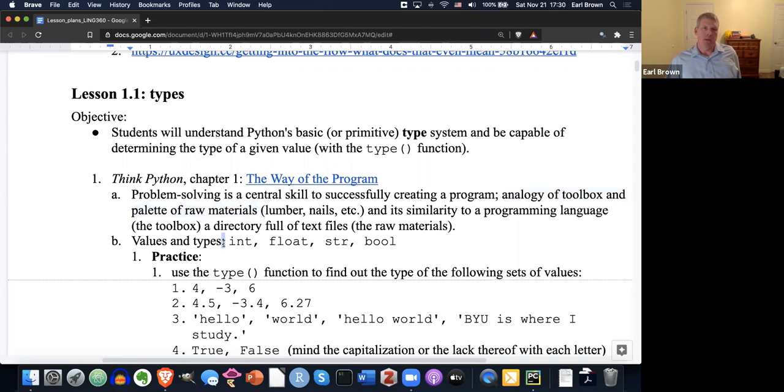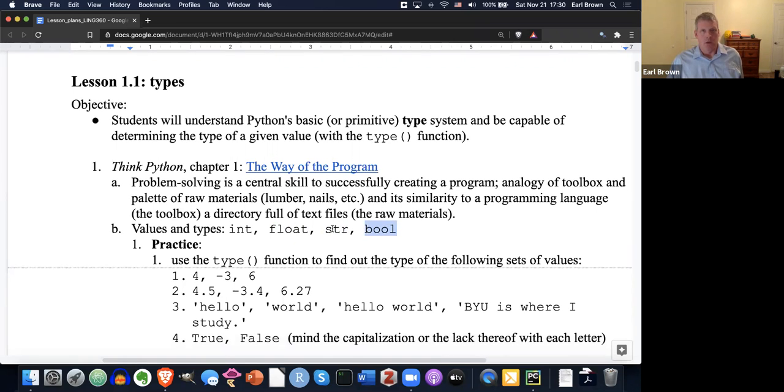Anyway, but the first thing we need to know is that computers think in certain types. When they see a value, they also know the type that that value is. So, for example, int is short for integer, which is our whole numbers, 1, 2, 3, 4, etc. Floats are floating point numbers, which are numbers with decimals. So 3.14159, for example, pi is a float because it has decimal points. str is short for string. That's what we'll use a lot in this class with text processing. And then bool is short for Boolean value. That's just true or false. So Boolean value in computer speak is just true or false.